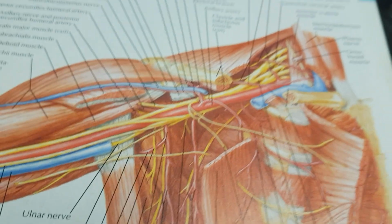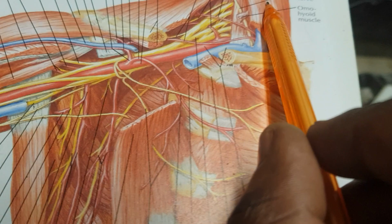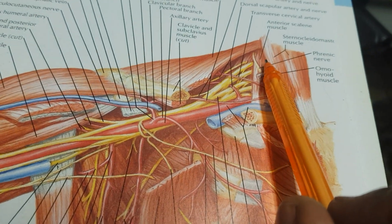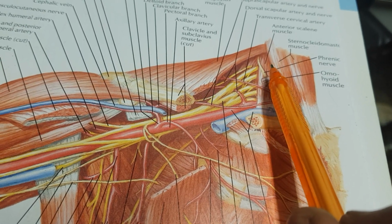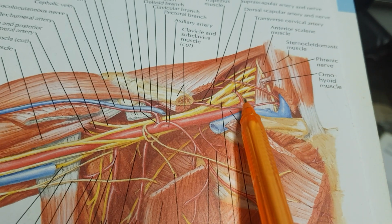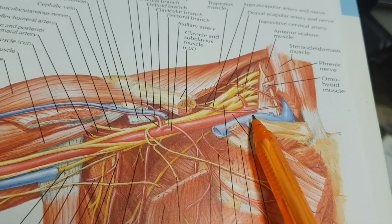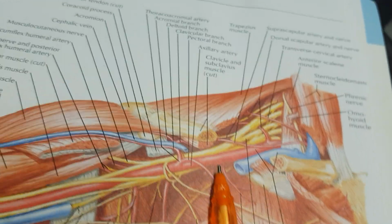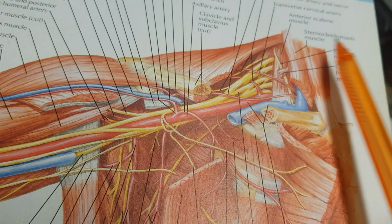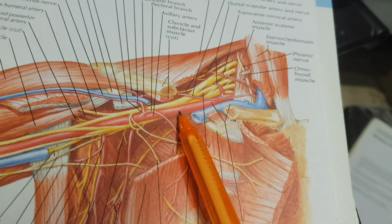Because now, let's say for instance, we said this is the sternocleidomastoid, and then behind there is the scalene muscles, and the scalenes are three muscles. We have anterior, middle, and posterior, and then we said the brachial plexus is between the anterior scalene muscle and the middle scalene muscle. And then you can see the brachial plexus coming down there. The clavicle is removed in order to show the mechanical interface of the brachial plexus, right?